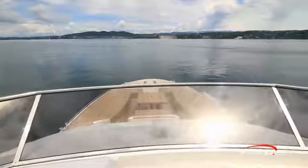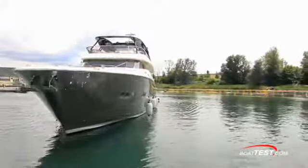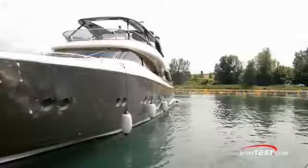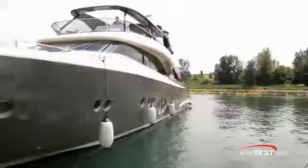Now it's from this elevated helm position that I chose to test the close quarters handling capabilities of the 86, and they were, in a word, exemplary. Because the engines are idling at 600 RPM, it does not take much to get the boat moving, and because she's a massive boat, she'll maintain that momentum when you take her out of gear.